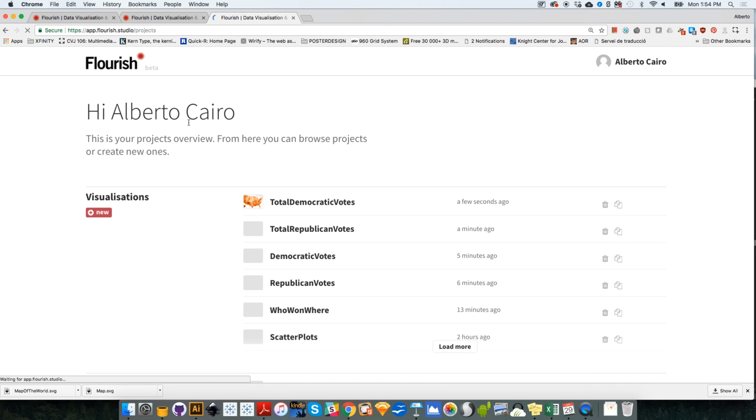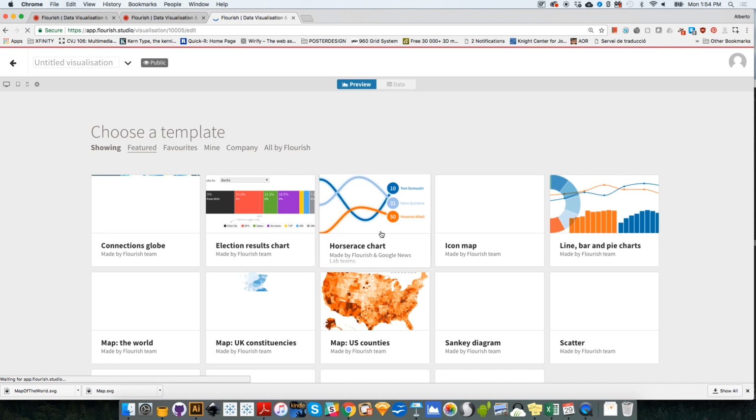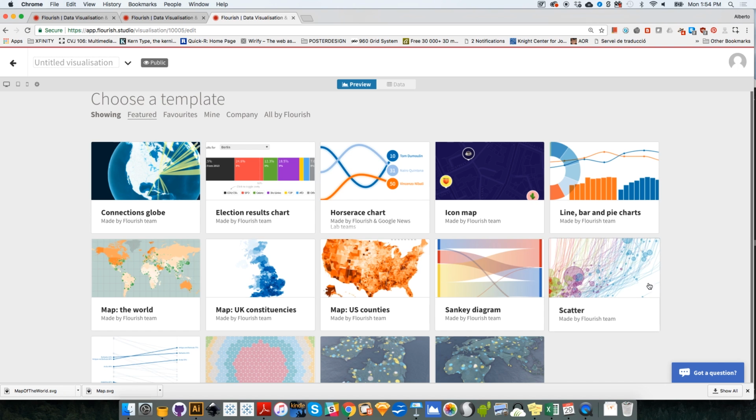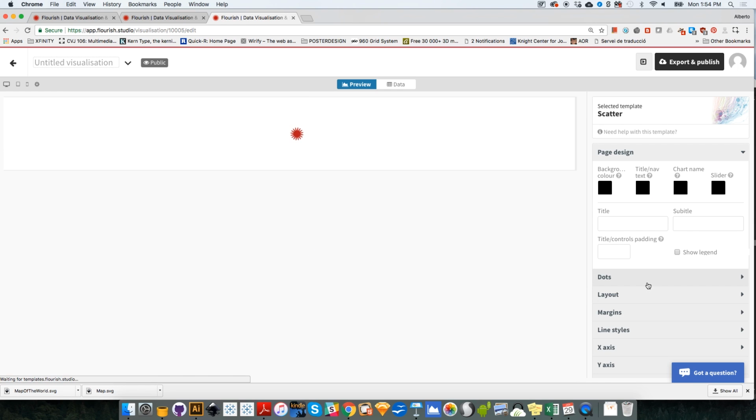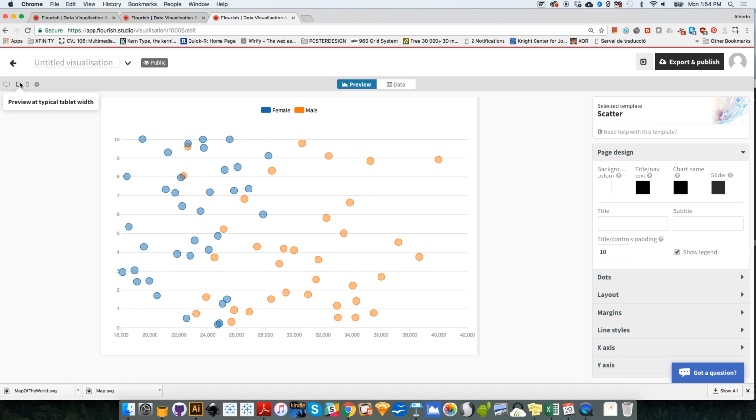And then finally, I'm going to create the scatter plot that I showed you before. That will be the last step, right, in the sequence that I showed you before. So I'm going to go to, let's see, Democratic votes, Republican votes. Sorry, where am I? Oh, here. Republican votes, Democratic votes, total Republican votes, total Democratic votes, who won where. So we have all the elements there for our story. I'm going to click on New, and we are going to do that semi-random scatter plot that I created showing the relationship between percentage of African Americans and percentage of Democratic vote. We could do the opposite, percentage of African Americans and percentage of Republican vote, right?